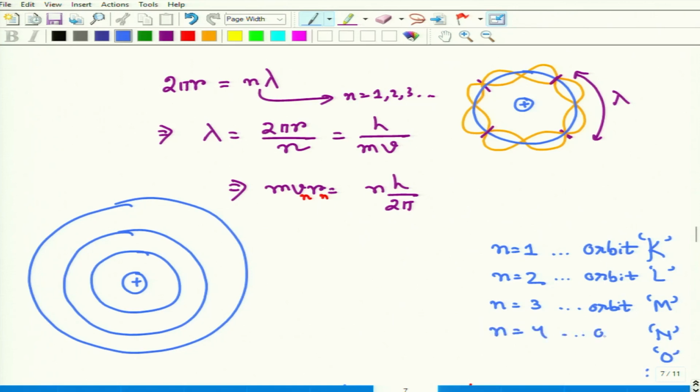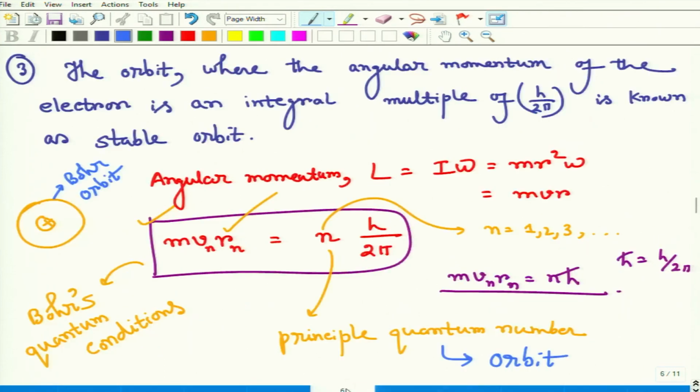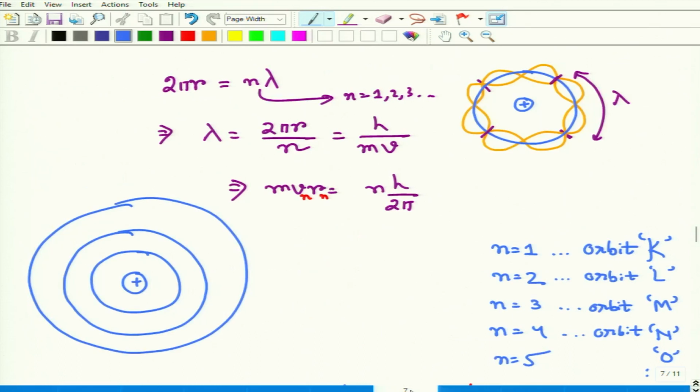There is no restriction, because here n is an integer, it goes up to infinity. There is no restriction basically. It may be 1, 2, 3, 4, 5, it goes up to infinity. But in practical case we will see that there are some finite limit. Why? That we'll discuss in detail later.